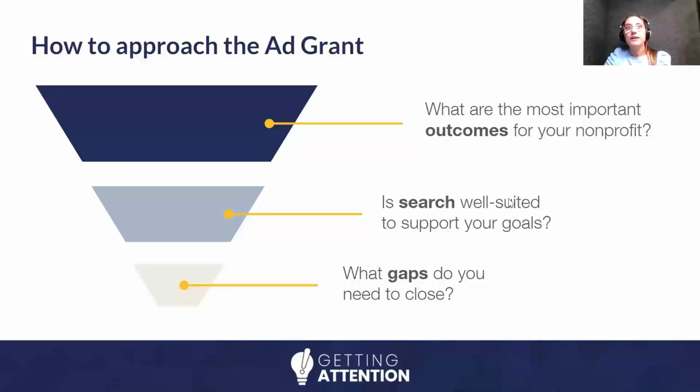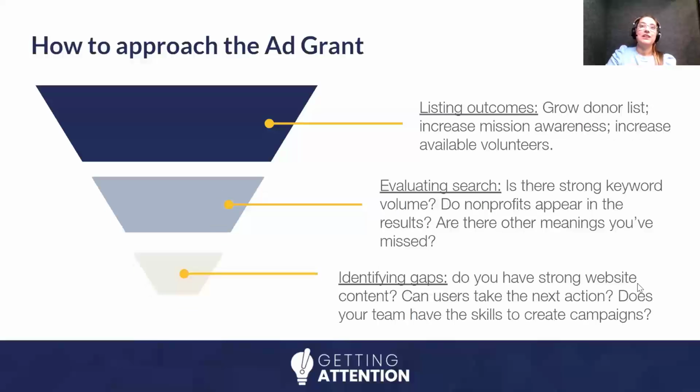So we want to be thinking about, is search going to be the right channel for this? And then also, what gaps might you need to close? So this could be content. I'm actually going to go forward here because I think I've explained a lot of these in more detail on the second slide, but this might be content related.